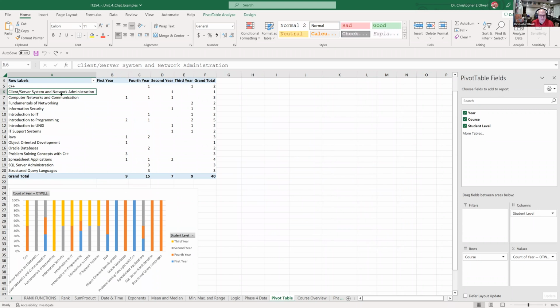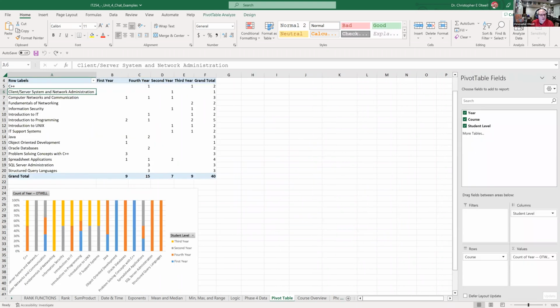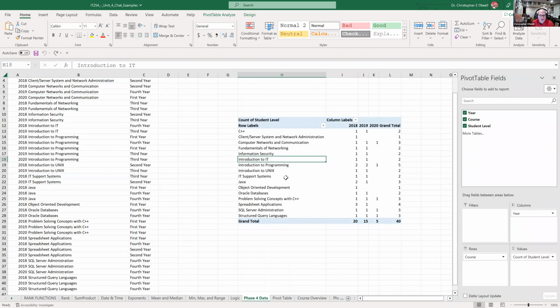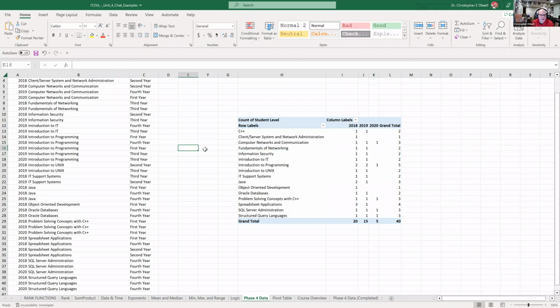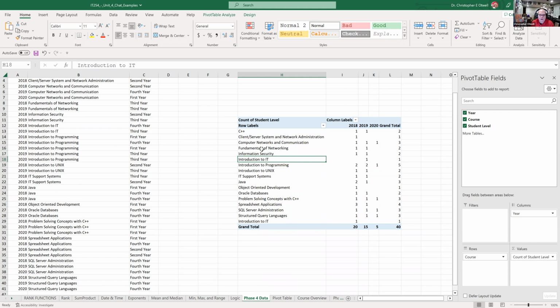Okay, back to the data set. But now if you go back to here, I was looking at introduction IT, right? Now, if you go back here, you can see that it recognizes both of them because they are no longer unique pieces of data. So trailing spaces can be a problem at times.